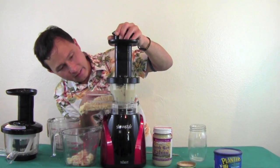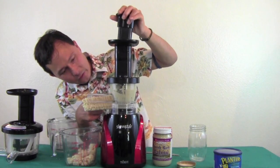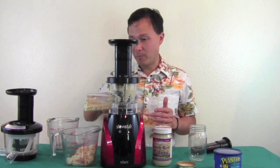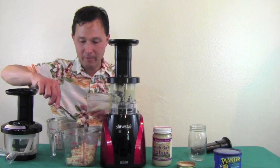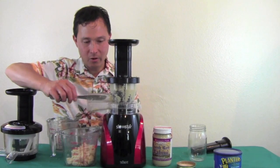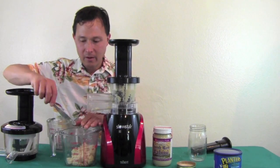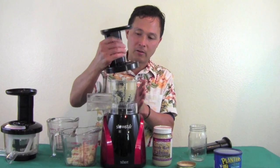As you guys can see inside the machine, it looks like it's really ground up inside there now. It's working really, really well. Alright, so now we're going to shut the machine off. I think we're pretty much good. I mean, this has done quite a good job. I could sit here for another bunch of times, but it's getting quite fine now. It's really stuck together quite well as well. We're going to go ahead and disassemble this machine and show you guys inside the machine what it looks like after making some nut butters.